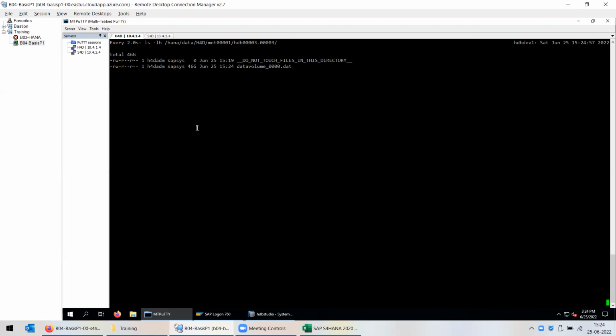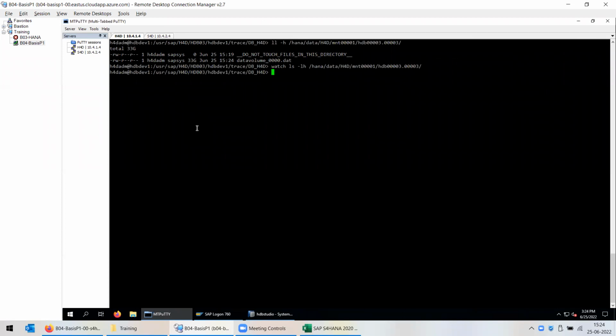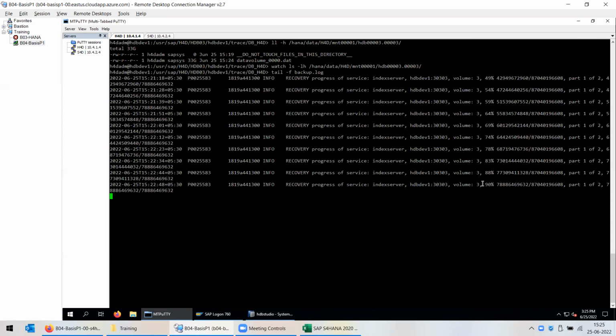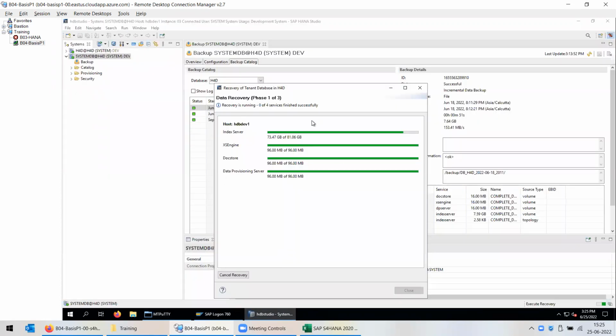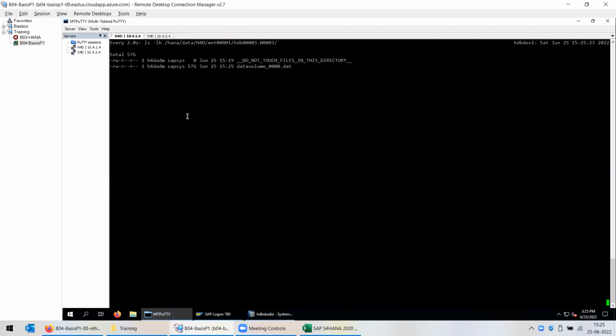Even if you go back to the previous screen, where we saw tail -f, here it is stuck at 90%. There is no update after this. You will wonder whether it has stuck or hanged up, and what to do. You can come here and check the size of this file, and you will see that some changes are going on. It will bring this file up to 80 GB, and then it will show that it has completed the backup recovery. It is now 57 GB.